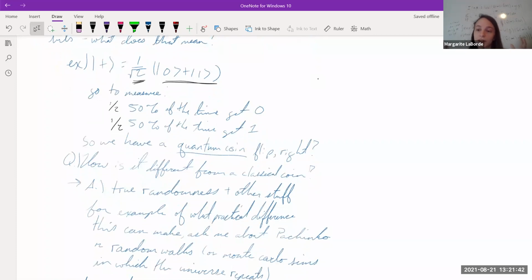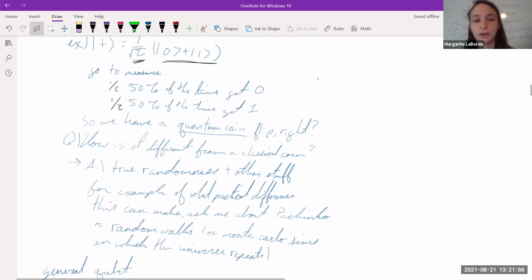So this kind of looks like a quantum coin flip. Why is this any different from a classical coin, you might ask? Why the weird square root instead of just flipping a quarter? What possible benefit can this give us? Or at least how is it different from something that might be more convenient to do?